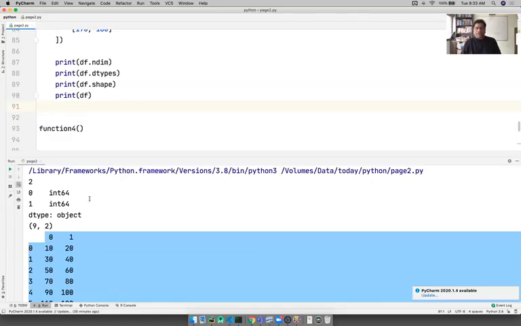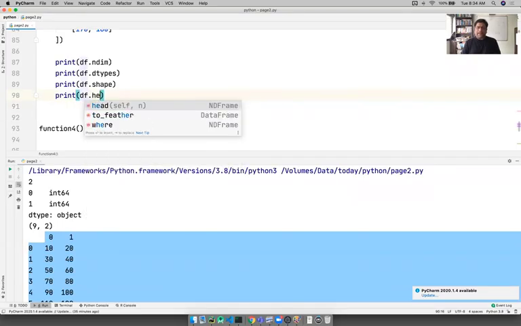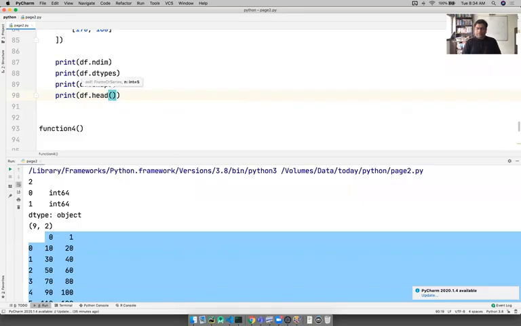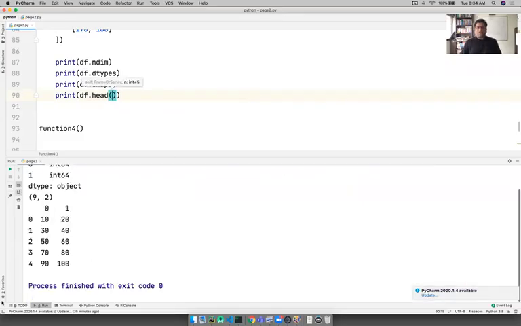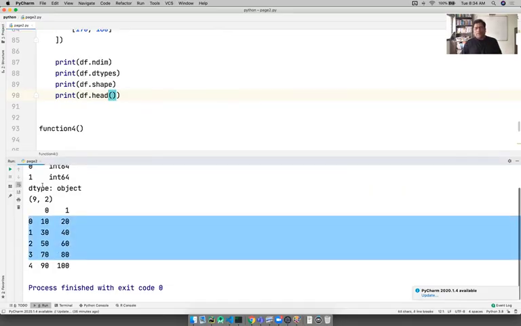Similarly, I don't need to look at the entire data to understand how it looks. I just want to see a couple of rows so I can see what type of columns we have and what type of data we have in those columns. So if you just want to take a quick look, there is a method called head. Head will give me the first 5 records, and it can be configured. I know there are 9 rows here, but it is giving me the first 5 records just to tell me what the data looks like.